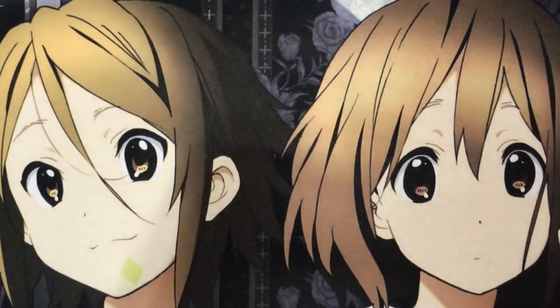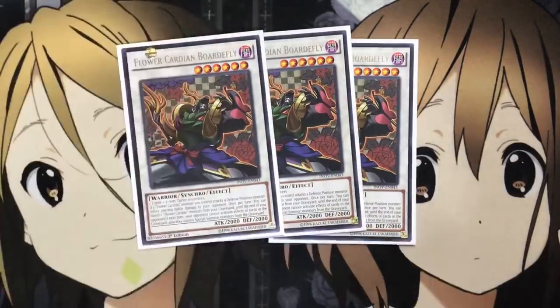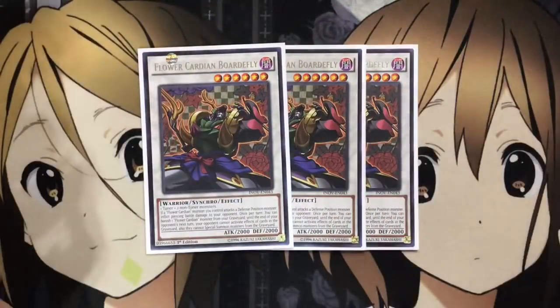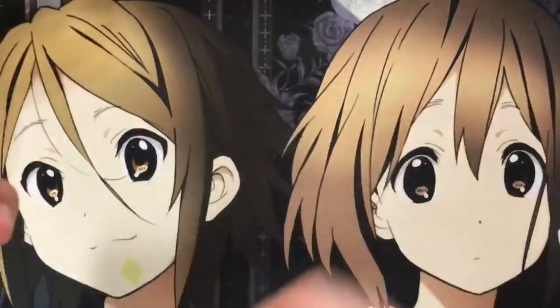And also 3 Flower Guardian Boardfly. With this one, if a Flower Guardian monster you control attacks a defense monster, you inflict piercing battle damage to your opponent. And once per turn, you can banish 1 Flower Guardian from your graveyard. Until the end of your opponent's next turn, your opponent cannot activate effects of cards in the graveyard. Also, they cannot special summon. So, great graveyard lockdown with Boardfly. And the piercing comes in handy when your opponent's trying to play defensive against you.